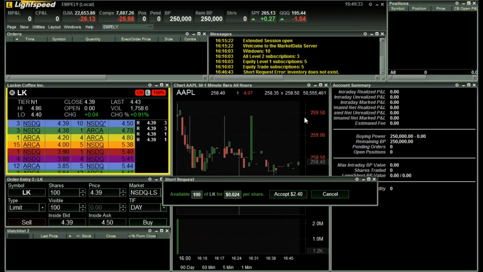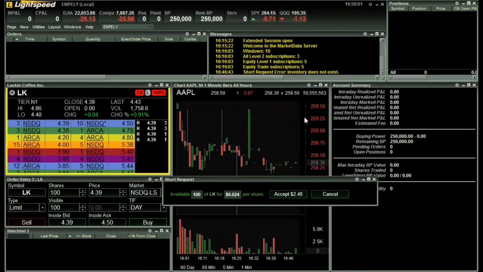So 2.4 cents is mid-range. I've seen pricing very, very inexpensive. I've seen 0.002 per share, or 0.004 per share, might be a reasonable cost. That would be 20 cents or 40 cents for 100 shares. I've also seen it very, very high, where it's 12 cents or 15 cents per share. So that would be $10 to short 100 shares. If you want to do 1,000 shares, it could be $100, and that would be definitely on the higher side.